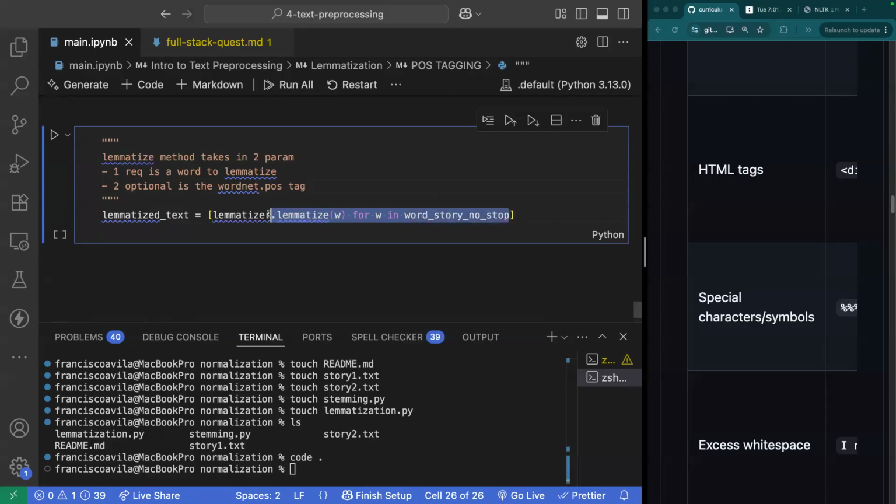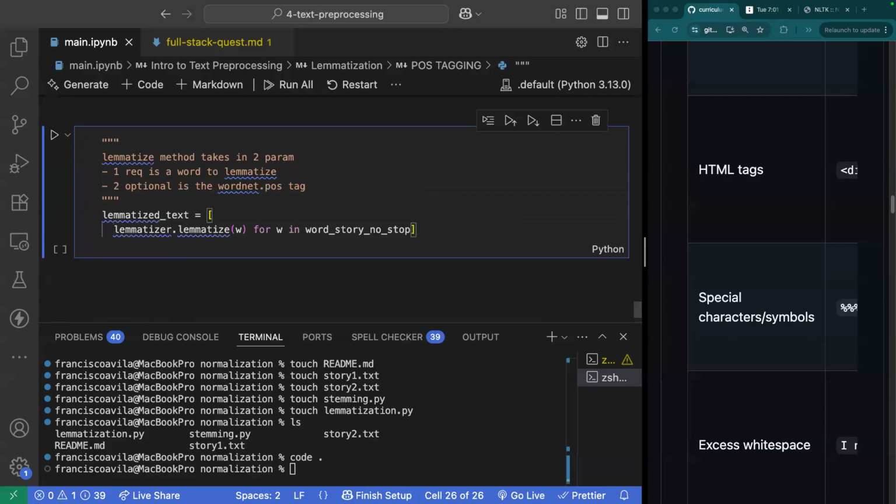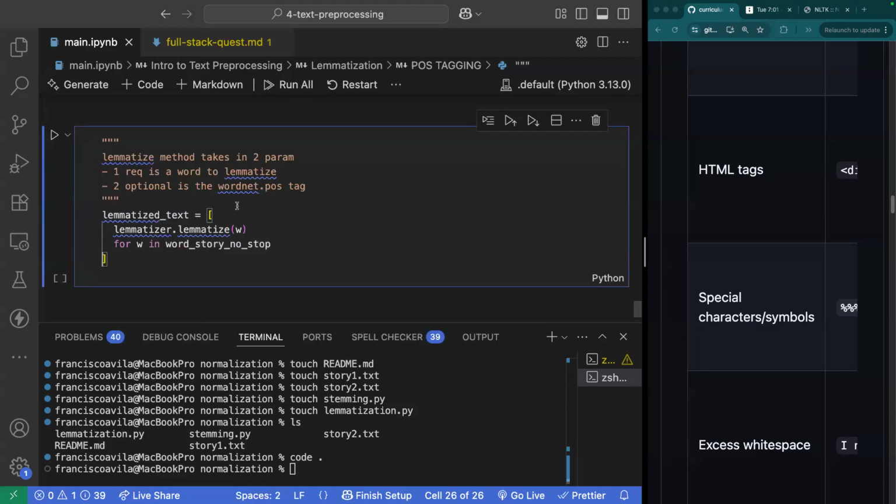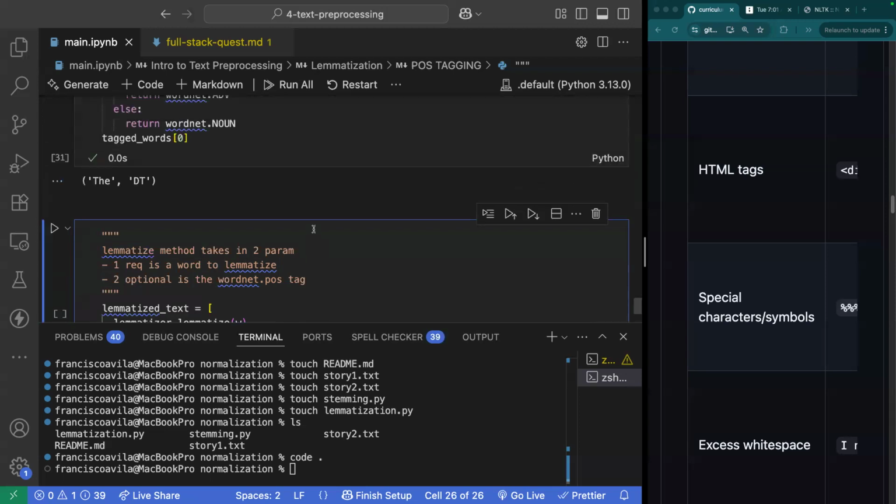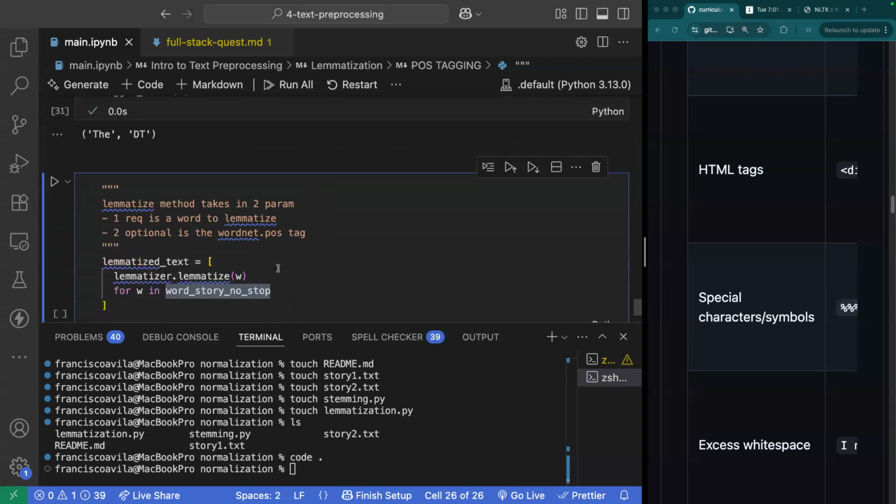Let's change this so that our lemmatizer can work in a way where we can actually pass in both of those arguments. Well, as of right now, I'm iterating through this word story no stops. That's not what I want to iterate through anymore.